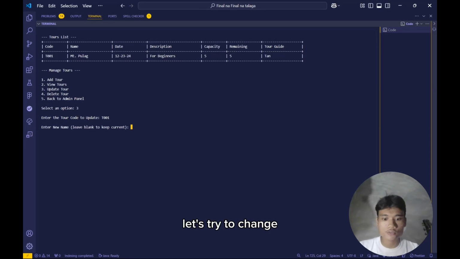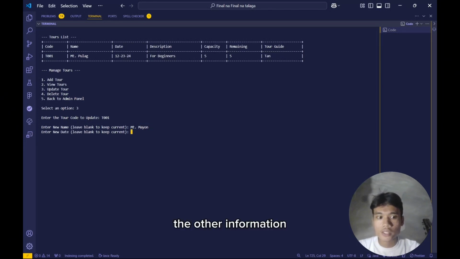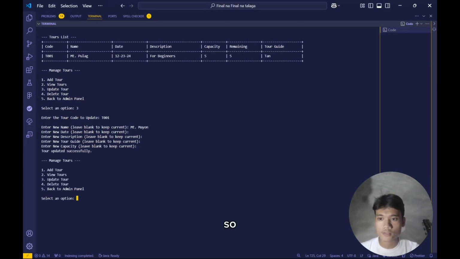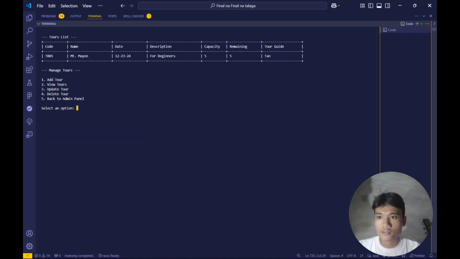Let's try to change its name. The other information we'll leave blank to keep the current. Let's check if it is updated. So yes, it is updated.